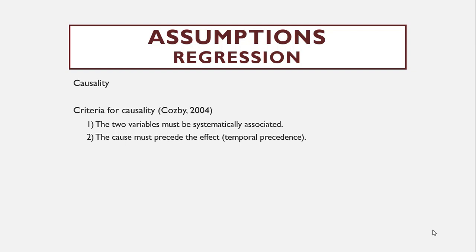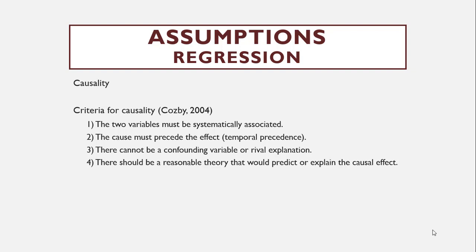But again, your parents' intelligence and your parents' income probably predates you ever entering the world. And so, because of that, it also is possible that your parents' intelligence and your parents' income influences both your intelligence and your income. And we'll talk about third variable problems here in a moment, but that introduces conceptually that issue. There also can't be a confounding variable or rival explanation. Parents' intelligence, parents' income could possibly explain the relationship between income and intelligence within yourself.